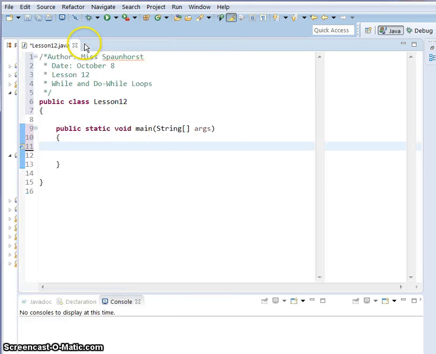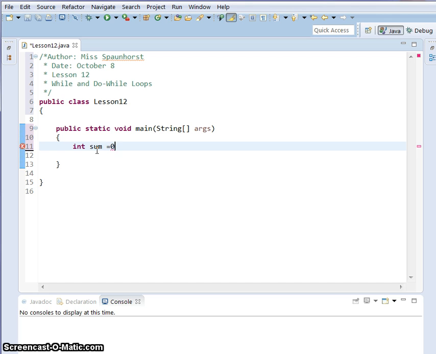Now, very similarly to the other project that we looked at, we're going to initialize sum and set it equal to 0. And we're just going to say j is equal to 3 up here. So instead of setting that in our loop, in our expressions, we're going to set it up here. So the first thing that you need to know about a while loop is the initializing expression is not in the loop. It's outside the loop. So anything you initialize is done outside the loop.